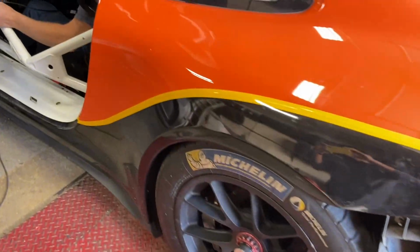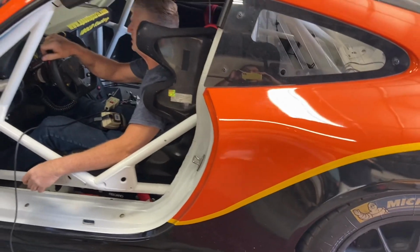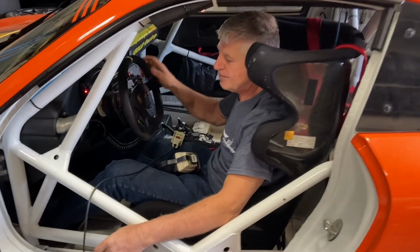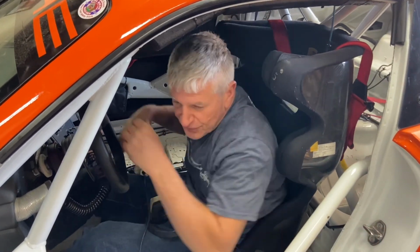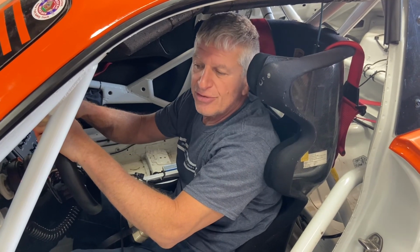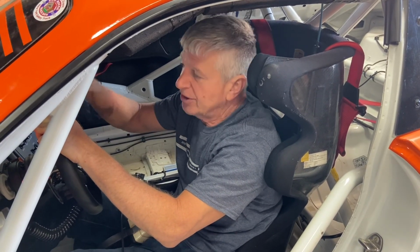Hey guys, we're at the TPC Racing dyno room in a 991.1 GT3 Cup car here with Mike Levinas. Mike, tell us what you're doing. Well, Tom, we've just finished breaking in a 4-liter engine that we built. This is the one that we run in a lot of the different club series. This is a 991 Gen 1, so this is a 2014 through 2016 car.